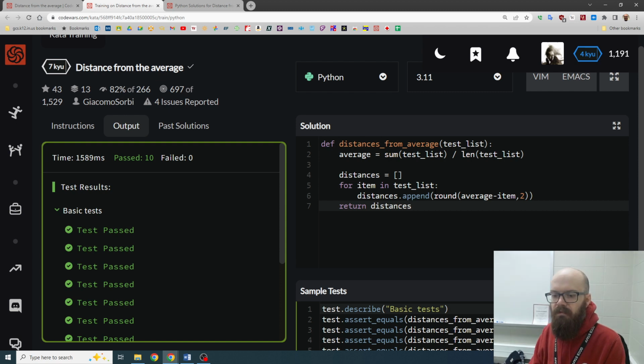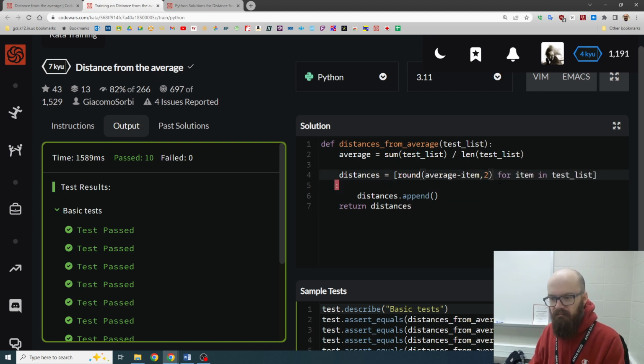So what do we do? We say this thing for this thing. And then we don't need any of that. It says round the average for each item in the list. Lovely. It's more like you would say it in English. You wouldn't say, hey, we're going to create an empty list and then we're going to go through a loop of another thing. You would say, hey, we're going to get the rounded average for each item, right? This is much more straightforward and expressive in addition to being shorter.